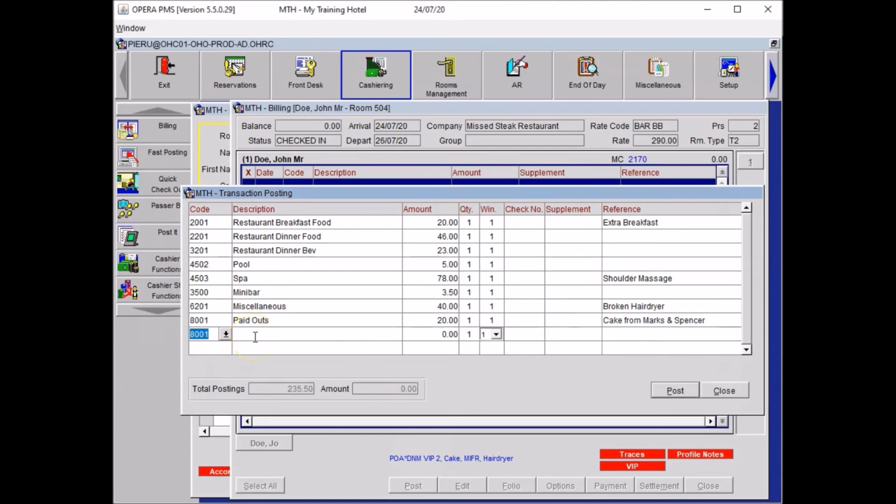So last item that my guest had was a laundry. So I'll just go to here, I'll put laundry. I put £56, and I need to add a check number, so 47254573. If you wanted to be specific, such as it was some dry cleaning, washing, pressing, you could put it in reference as well. In our case, let's put dry cleaning and press enter. Once you are done posting all the items, you want to click close.